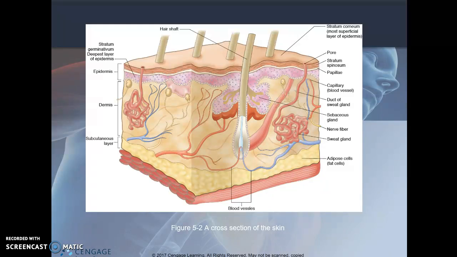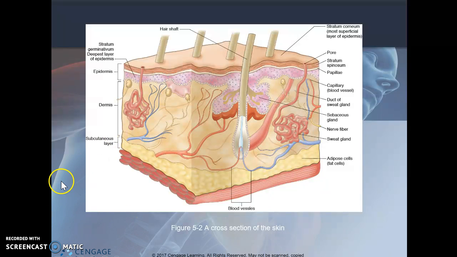The thickness of the dermis, I found this interesting. It varies over different parts of the body. For instance, it's thicker over the soles of your feet and the palms of your hands. The skin covering the shoulder and the back is thinner than that of your palms. But the skin over your abdomen and thorax is thicker. So again, in various parts of your body, your dermis is thicker. And why would you think that? Well, think about your hands, how much you do with your hands. I think that would be one of the number one reasons why. So again, in your picture, I think it was B, was the dermis layer.